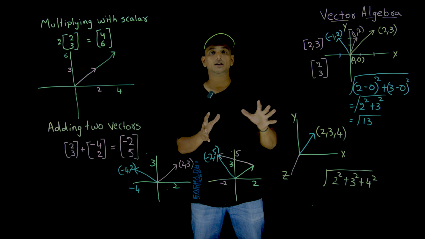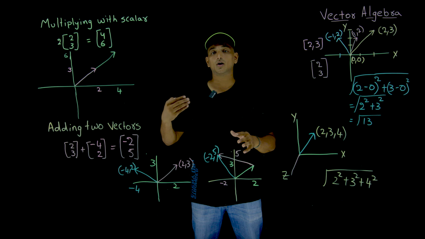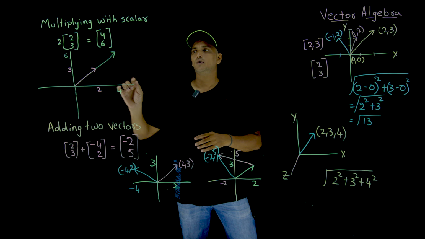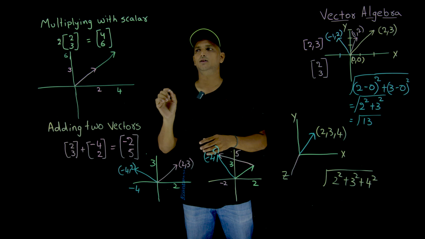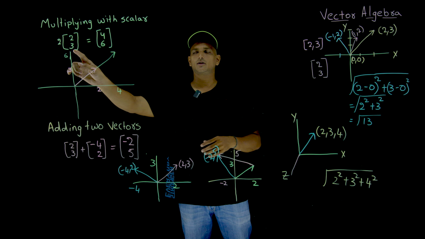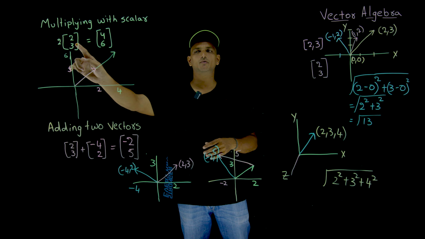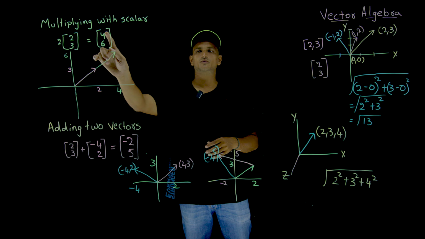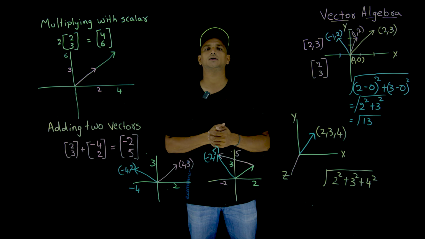So this is the graphical intuition you need to understand about vectors, and you need to understand a few algebraic operations that we apply on vectors. So a vector is multiplied by a scalar. Scalar means some value. So (2, 3) is a vector. This is multiplied by 2. This is represented like this. Scalar multiplied by vector is equal to (2×2, 2×3) = (4, 6). (4, 6) is the new vector after multiplying with the scalar.